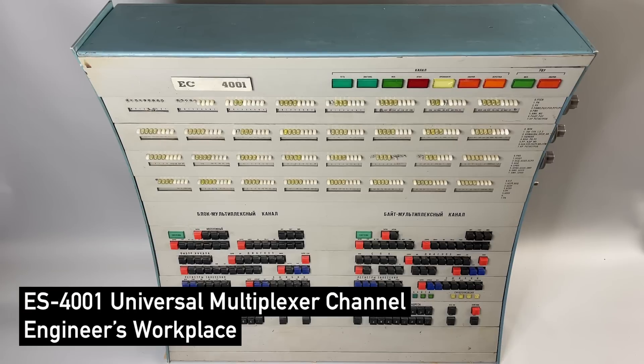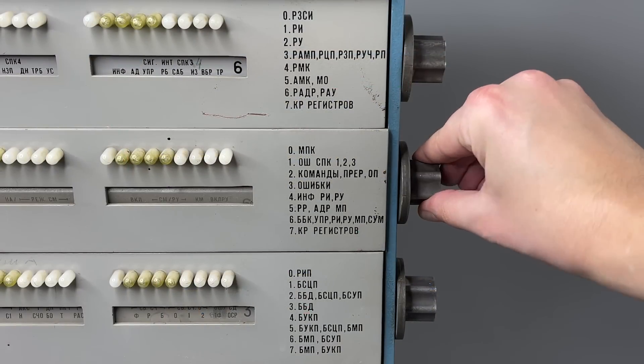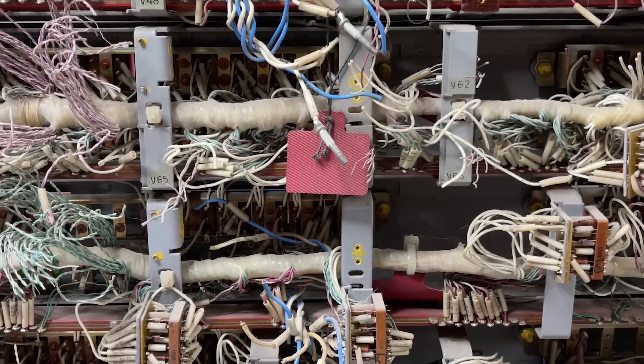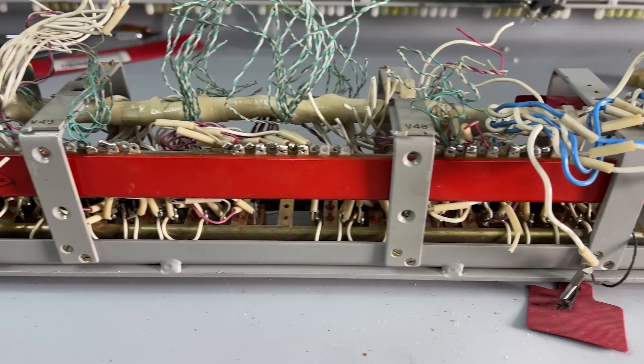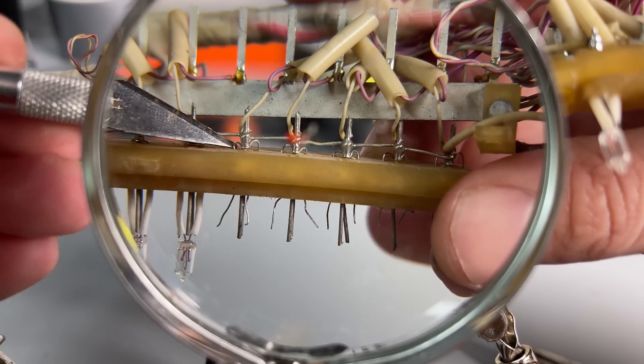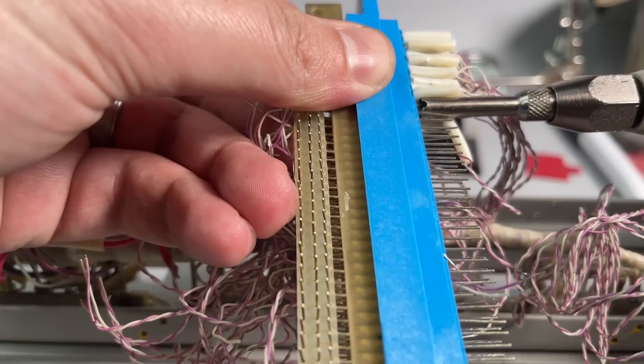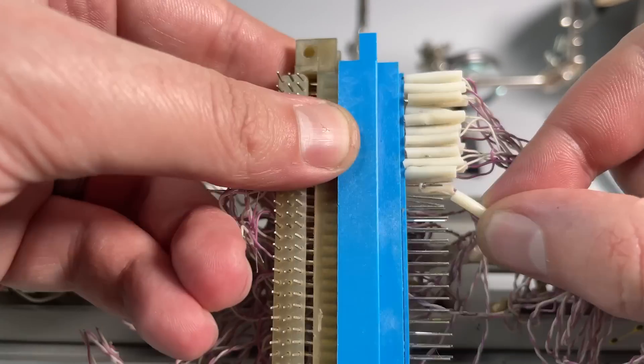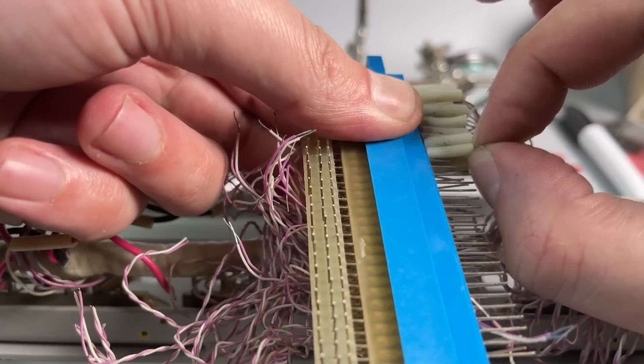So we managed to find the same panel here in Ukraine and while in front visually it is really good, a lot of components are missing inside. There is no design documentation existing anymore, so what we are doing is manual tracing of the original schematics and repairing thousands of wired connections. We do it using original period components and the connections are being made in original way as well, mostly with wire wrap.